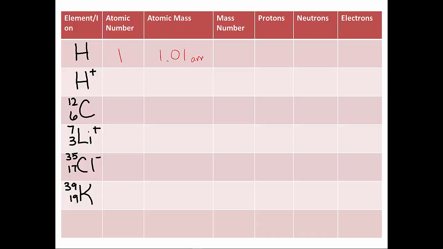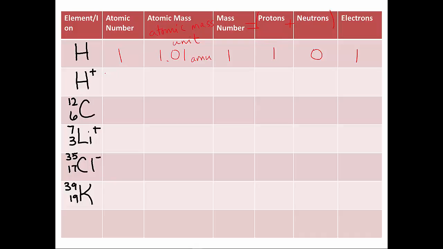The units here are always going to be AMU for atomic mass unit. Okay, now the mass number I'm just going to go ahead and tell you here is 1. Then how many protons are there? Well, if the atomic number is 1, there's 1 proton. Remember that mass number is equal to the protons plus the neutrons. So if mass is 1 and protons are 1, there are 0 neutrons. And electrons here would be 1 because they're equal to the protons.